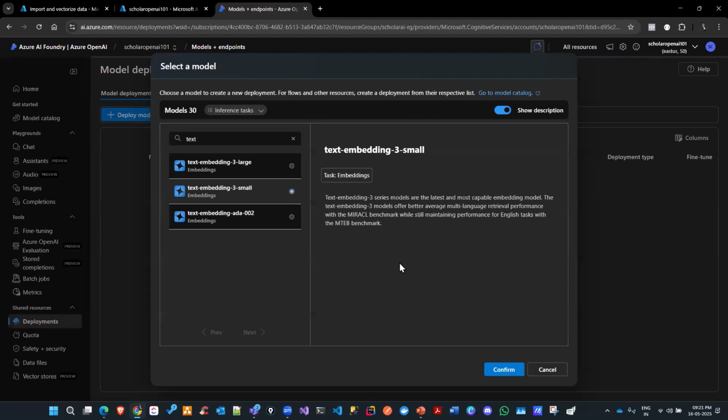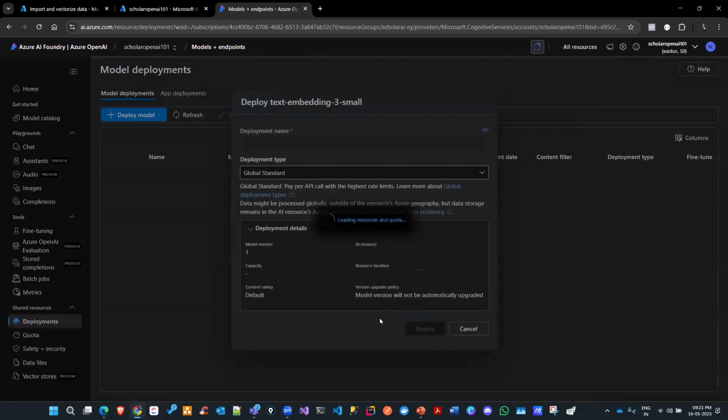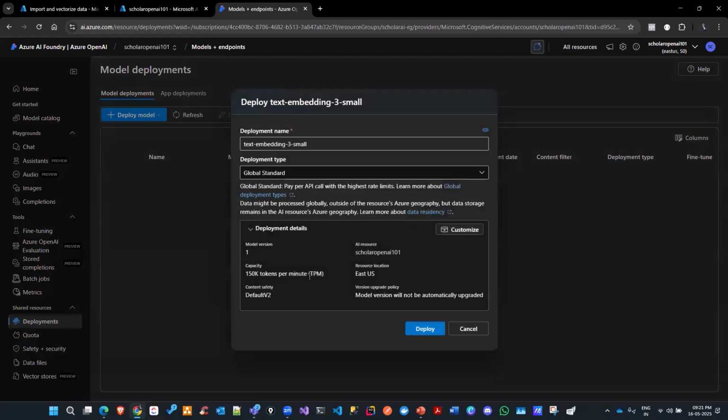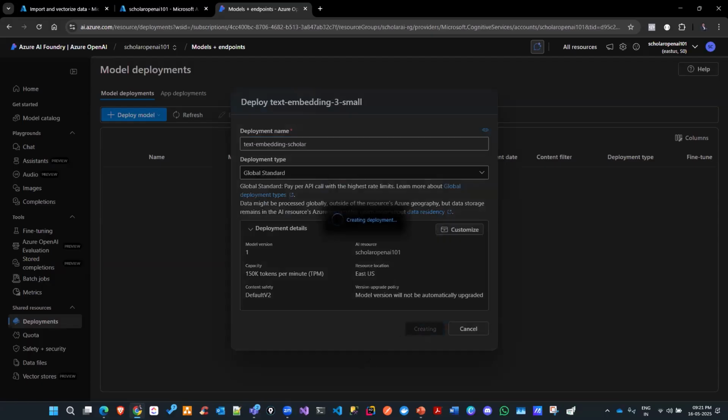So a small model is sufficient in our case. Now let's deploy this and define the deployment name as well. If you're willing to change the name here, you can change it. So I'm putting here, let's say, text embedding Scholar AI. Let's say text embedding model for this one. I'm using it.